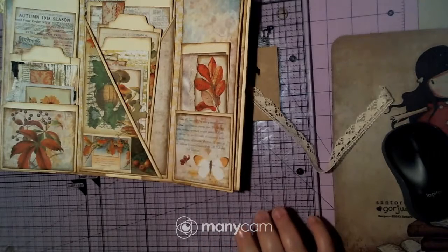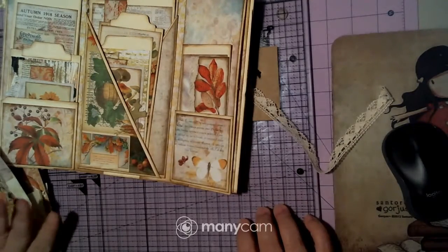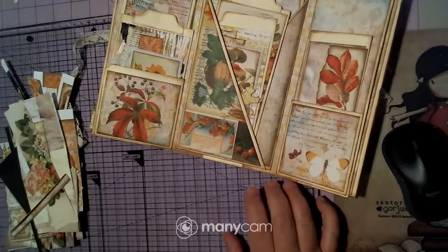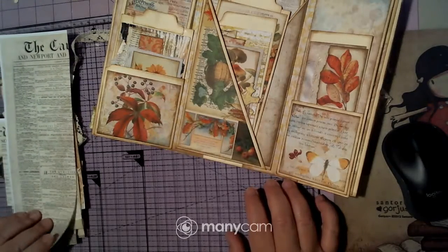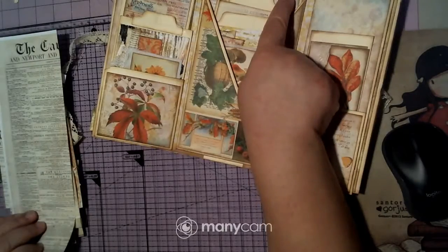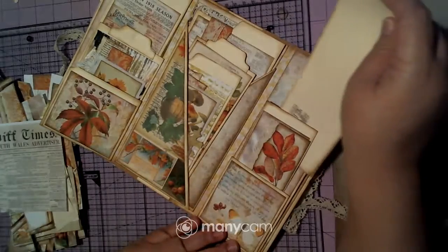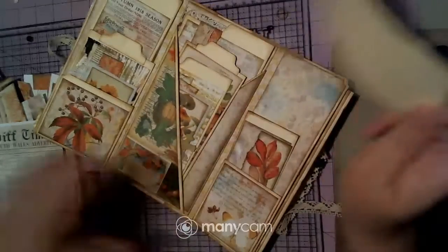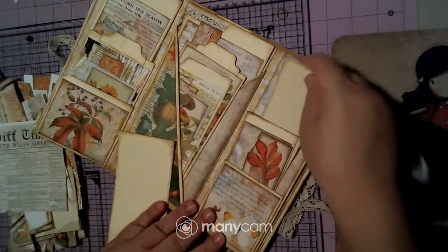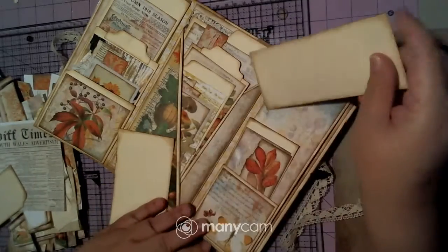So I got scraps over here, a lot of them. So I really want to use these before I cut more paper or more anything. I like this. I thought about this. I think I used this right there, so maybe not that. Okay. I think this is the tag that I want to go down in there. I think that's the right size. I have a skinnier tag that would still show up. I like that.